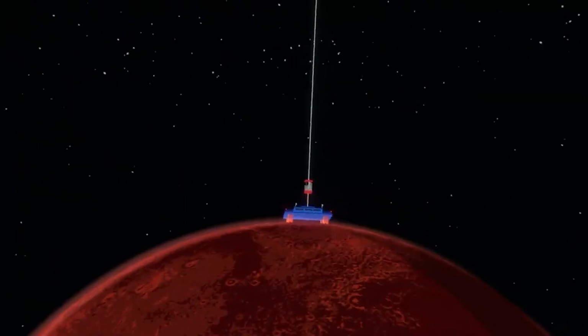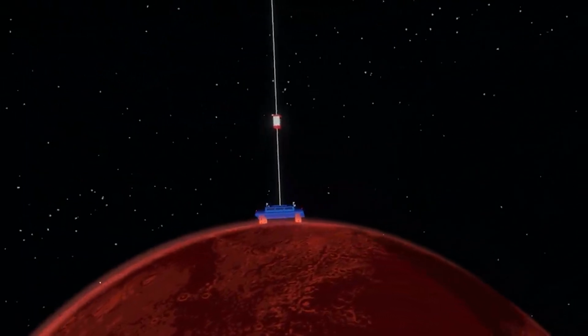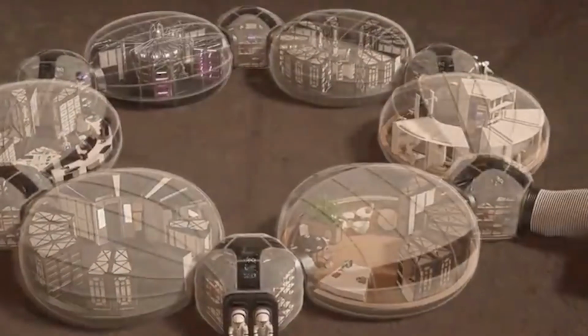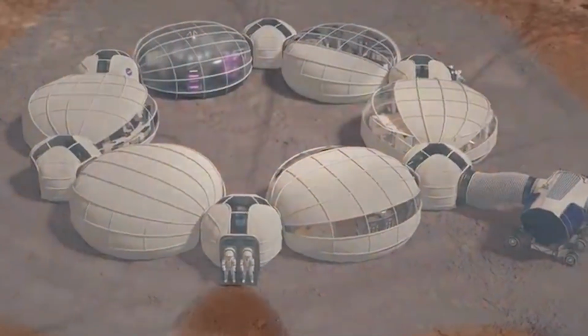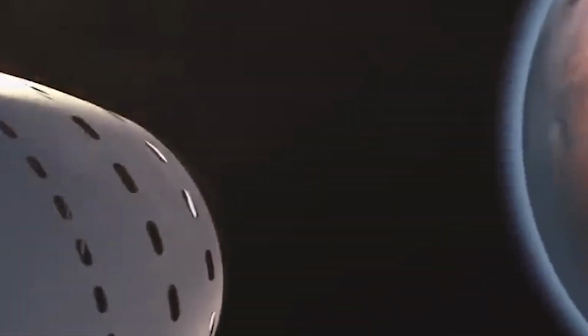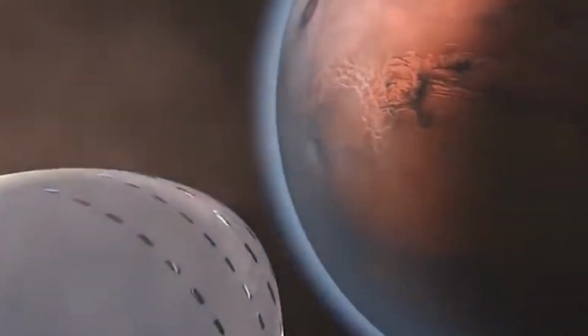If you do that, you could easily have 5 very large elevators. You could have an elevator on Mars. It's actually easier to build one on Mars. You could have elevators on the asteroids, which are very easy to build on. And you could have a city on Mars within 100 years without question. A large domed city, as many people as you want. I don't know the economic benefits really of doing it there on Mars, but you can if you want.